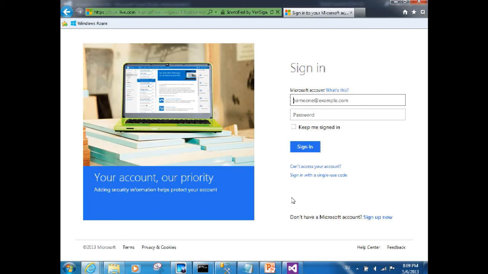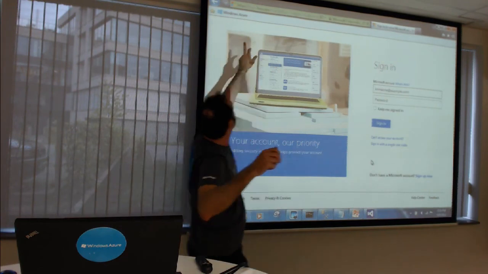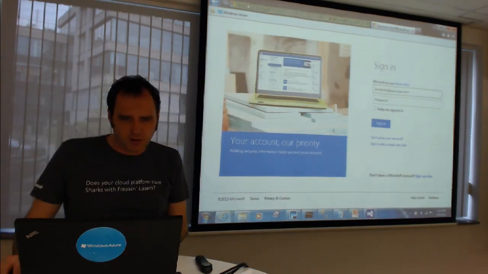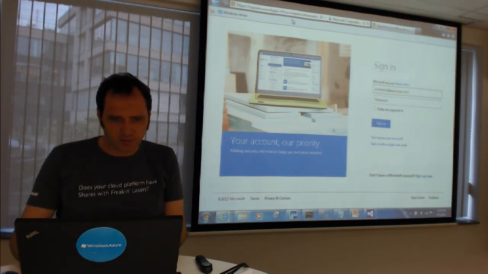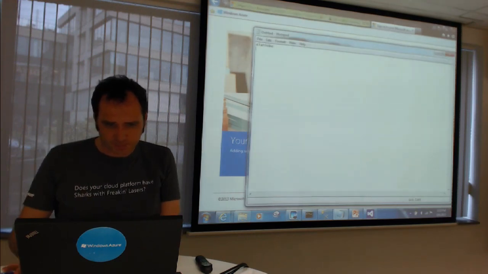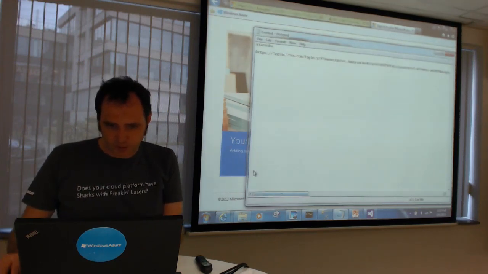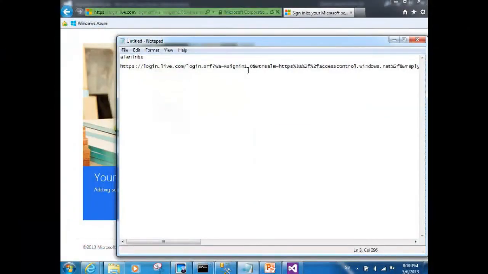The response gets redirected to Access Control Service. Access Control Service redirects the browser to login.live.com. And you will have seen this if you've ever used things like Active Directory Federation Services, ADFS. If I copy this link and stick it into Notepad, you basically see all this stuff like wa=wsignin and wtrealm equals accesscontrol.windows.net. And the reply is the accesscontrol.net, blah, blah, blah, blah. And there's all types of stuff, sort of linking and signing this particular link.